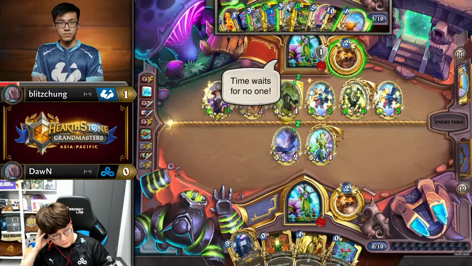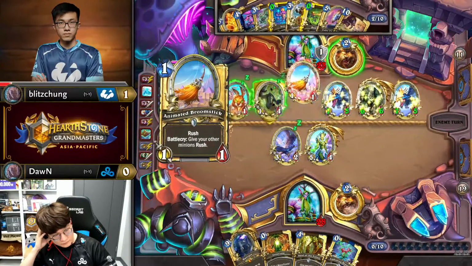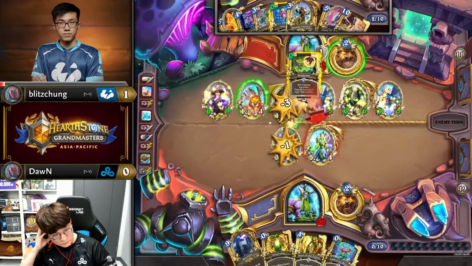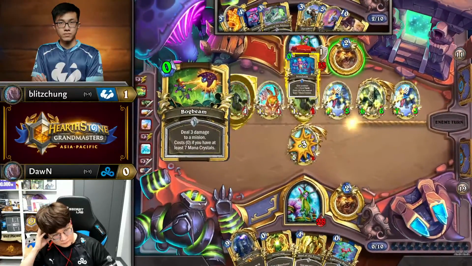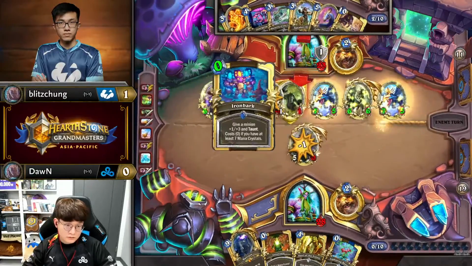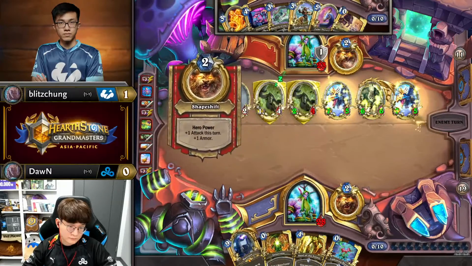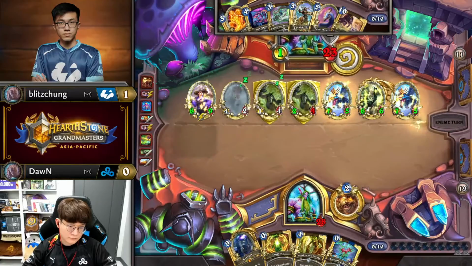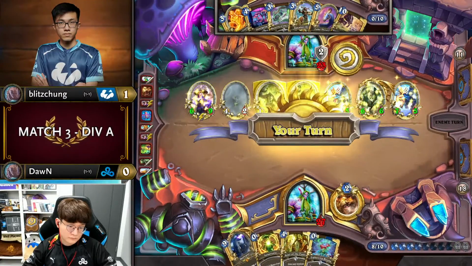Time waits for no one. Oh, have your broom at the end for style points. Why not? Yep, very clean turn. Everything in the right order. Everything in its place. And DawN, very likely dead.